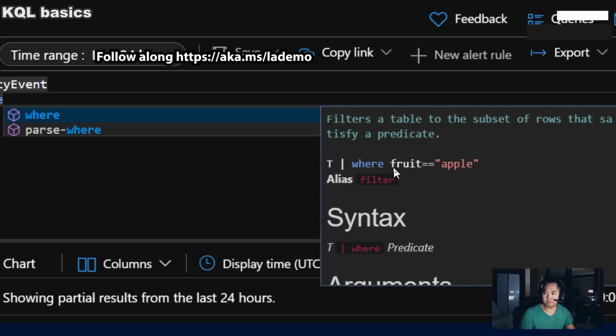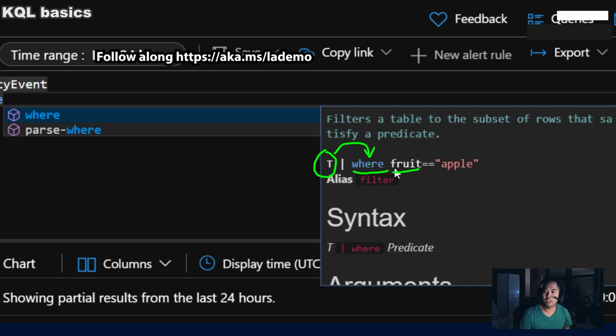So let's look at that. Where, we're taking the table, we're putting it to where fruit is the column name. So imagine that you have a table with many different columns. In our example for the car scenario, the column could be type of car, color could be another column, year would be another column, model another column.